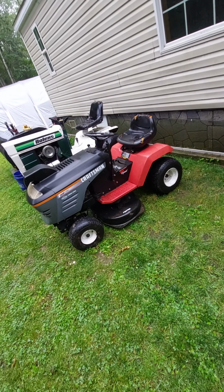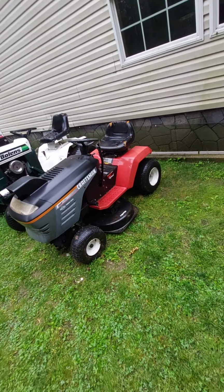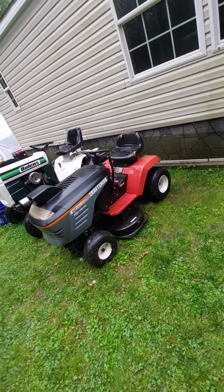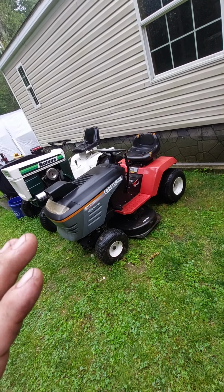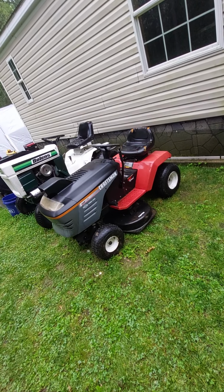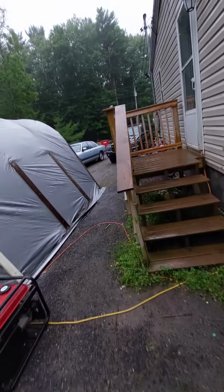Sadly, he is disabled, and his wife didn't want to see it just sit there and never get used, so we worked out a deal where it'll always be his, but I'm its caretaker. I'm gonna be ice racing with it, and I didn't want to damage this hood that he painted and fabricated, with a hood scoop on it and everything. I didn't want to break it or mess it up in any way. And it has fenders too, so I took those off and replaced them with a nice old square body set of sheet metal.